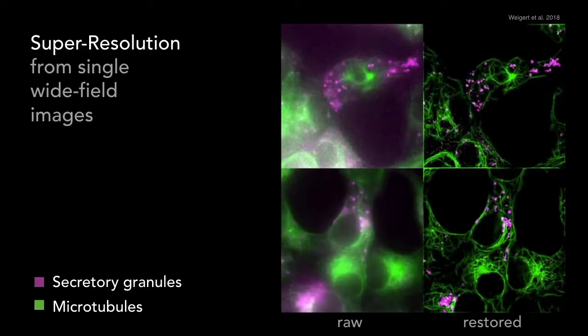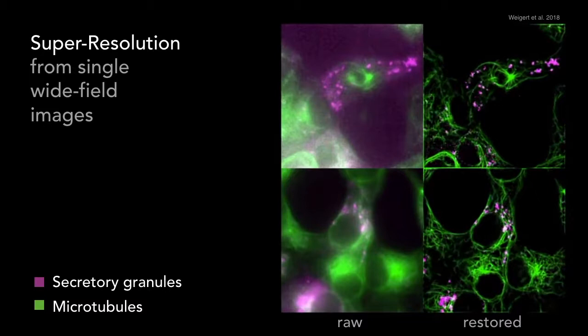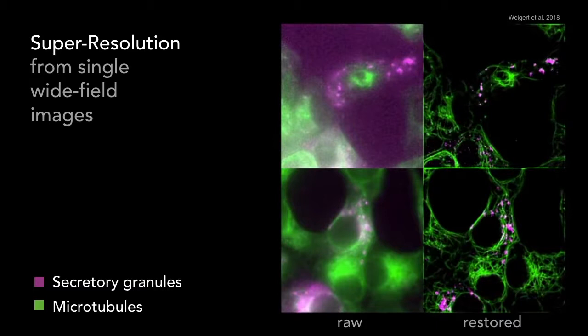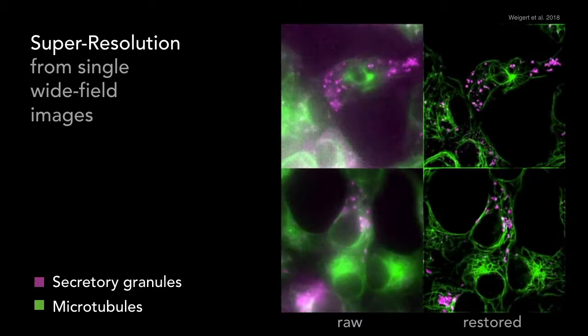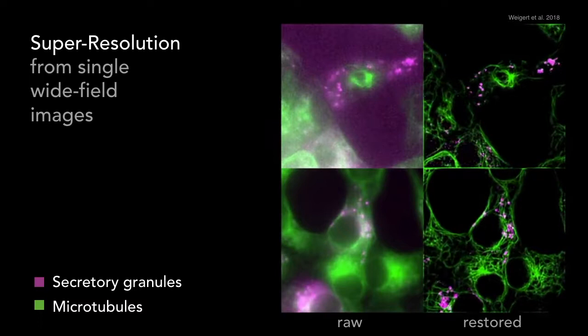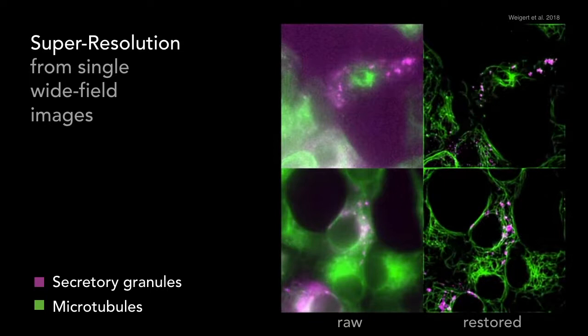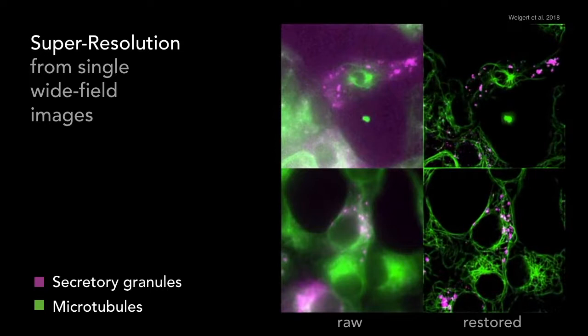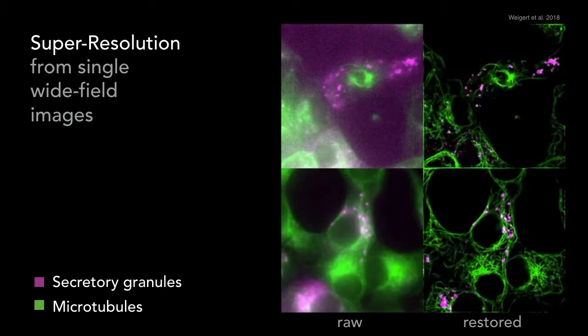Finally, you can play the same trick again, but with a different problem: the same machinery, exact same network architecture, but a different problem. In this case, we push everything to the limit in the sense that we produce training data by simulating microtubule structures. So we make artificial images of microtubules and granules. We simulate the optics. We obtain the pairs of images that way. And then we apply that on wide field images, and we obtain something akin to super resolved images. In some sense, it's really just a form of very well-informed deconvolution. I'm not sure about calling it super resolution, that's slightly pushing it, but definitely we deconvolve in an intelligent manner with prior knowledge of what we know is in the sample.